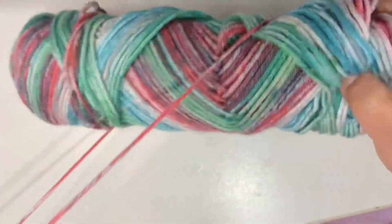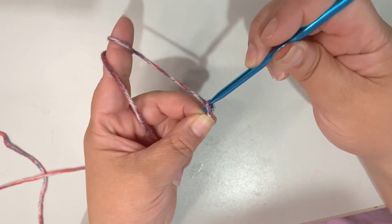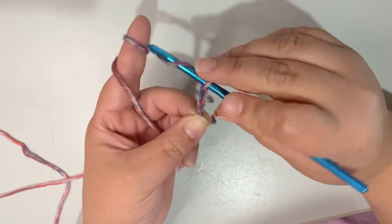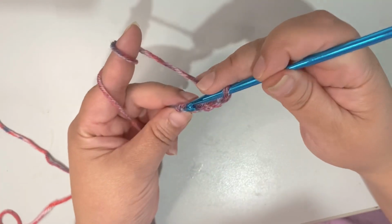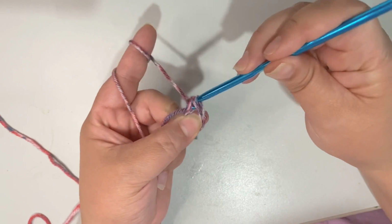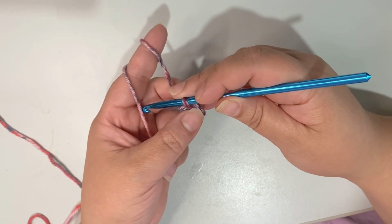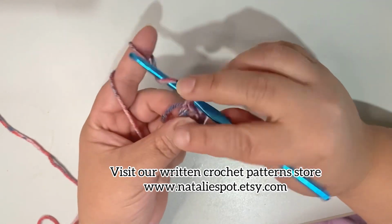We have to make a ring of 5 chains. 1, 2, 3, 4, 5. Slip stitch on the first chain to make a ring. Into the ring, you have to make 16 double crochet, okay?